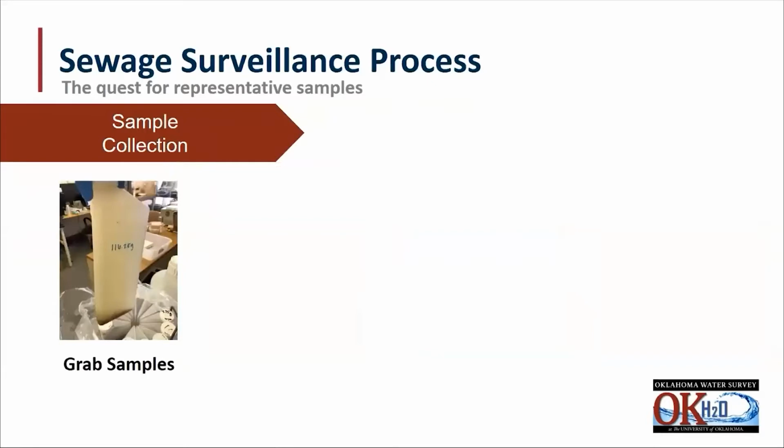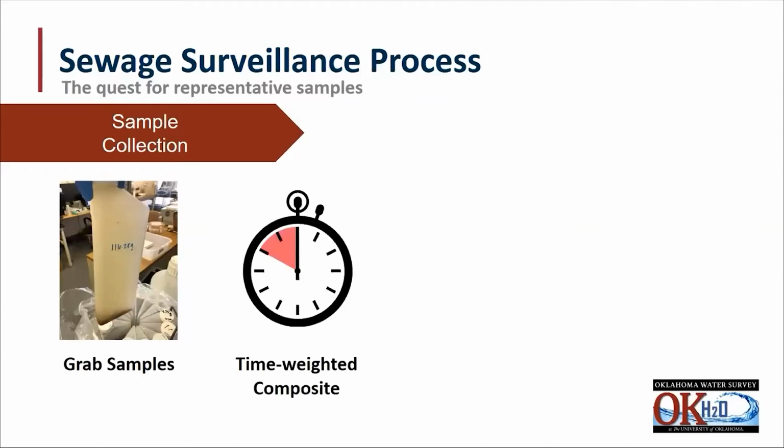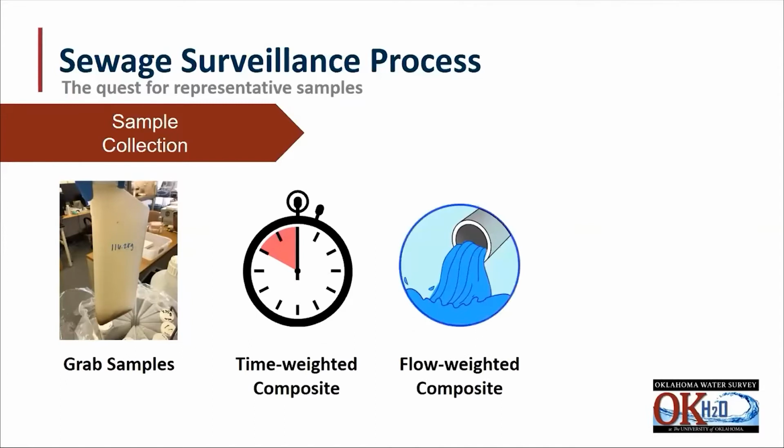So as mentioned, there's different types of samples that we can get. First off, the grab samples, especially when you're just starting at an area, wanting to see what's there, getting an idea of what's showing up. The time-weighted composites, as mentioned, are the next best one, and sometimes there's locations where it's just really difficult to measure flow, and that may be the best sample that you can get. But if you can get a flow-weighted composite, that can help you out a lot more to know that you're getting something as representative.